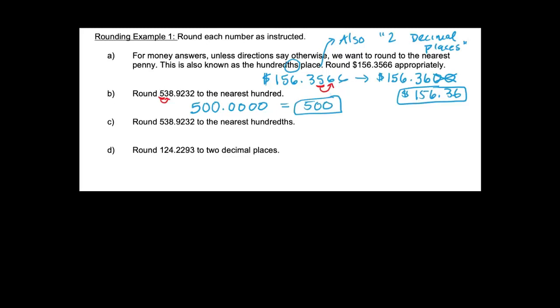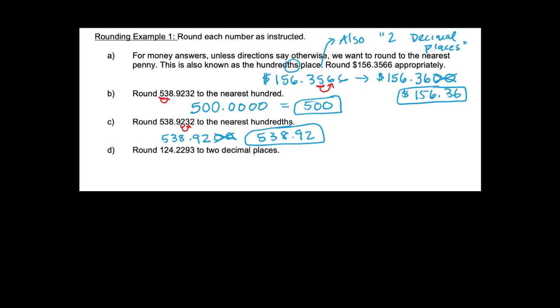And then for C, we're rounding the same number to the nearest hundredths place. So I'm going to start at the decimal. I always like to count tenths place, hundredths place. It helps me figure out the place value. So we're looking at where this 2 is. I look to the right of the 2, and that's a 3. Because it's a 3, it tells me to leave that 2 alone. So I write down the whole number to the left of the 2, 538.92, and then these last 2 digits just go away. You can write zeros or just erase them or just not write them down. It's up to you. And 538.92 is going to be our final answer.